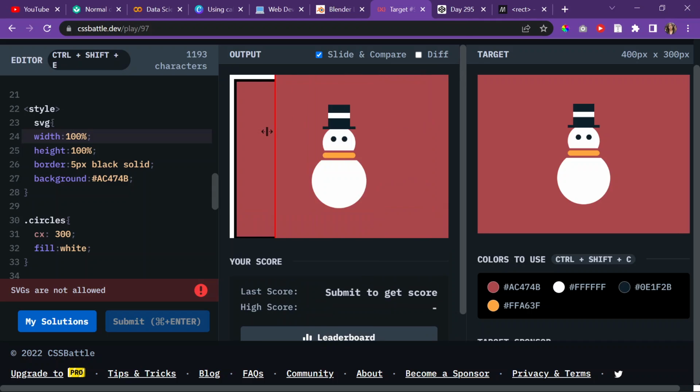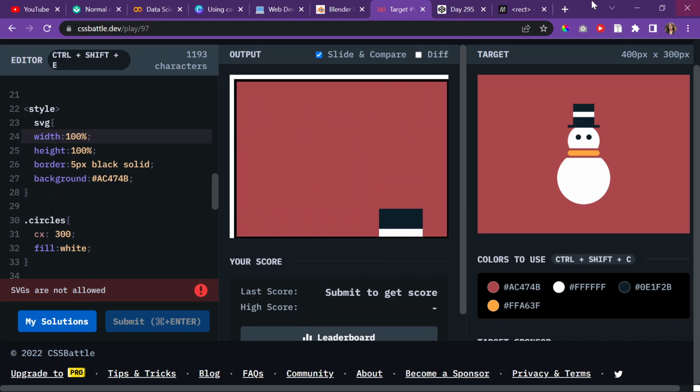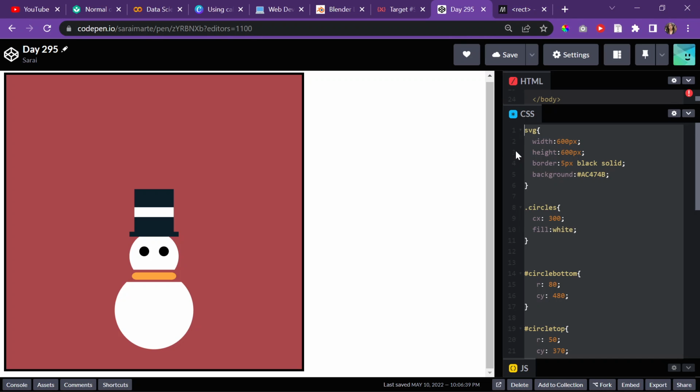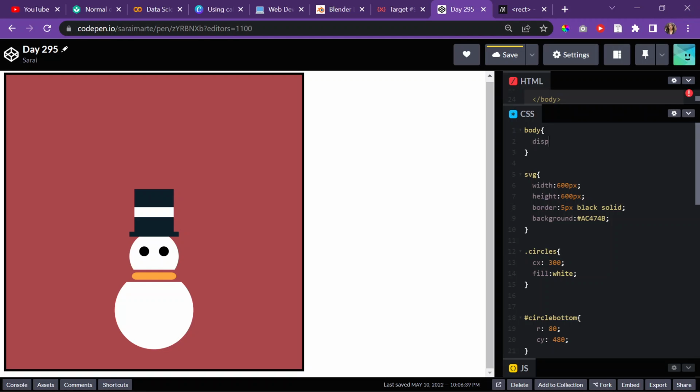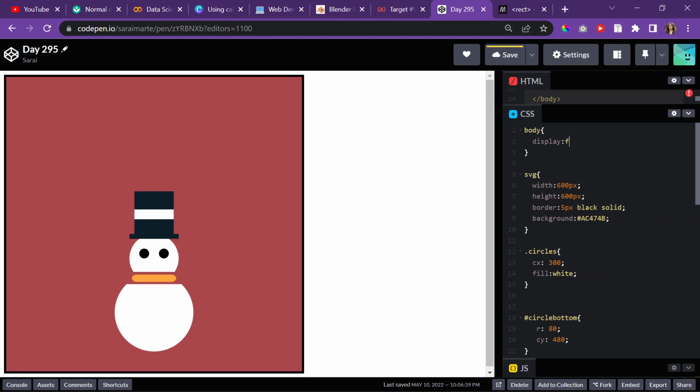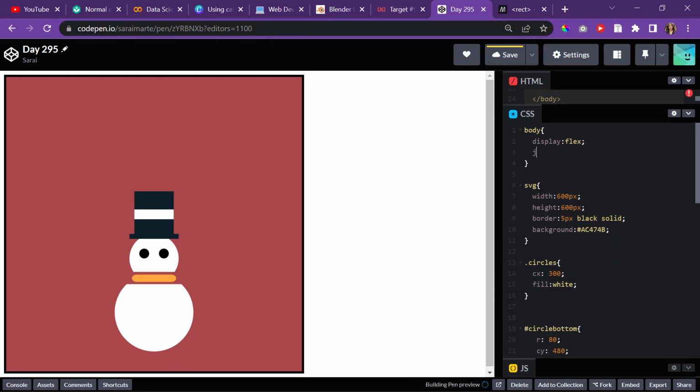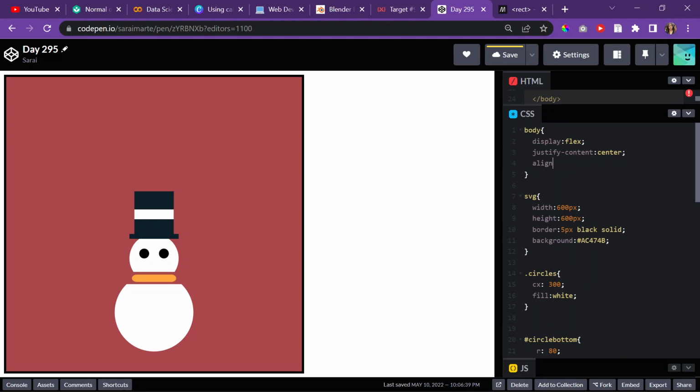Everything is still there, so yeah, this doesn't matter. Anyway, let me make these things a little bit prettier by selecting the body and giving this a display of flex so I could center the SVG on the screen.